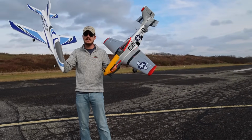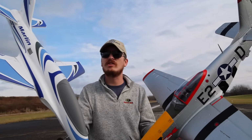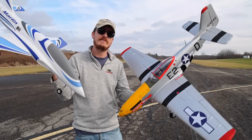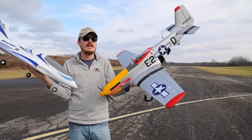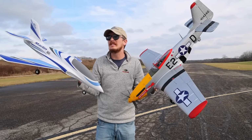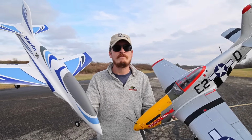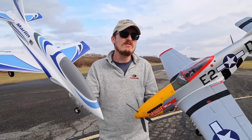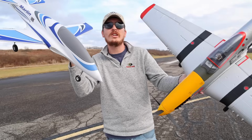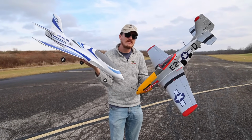Two extremely amazing airplanes, and I challenge you because you'll be hard pressed to find anything equivalent for less money. That's just where this brand shines. Now, if Arrows ever gets a big head and they increase their prices, I don't think they're going to be able to compete with anybody, but they've got the really high quality for under the average price point, and that's why I'm flying these on the channel today, because we're getting close to Christmas time, at least at the time of release of this video.